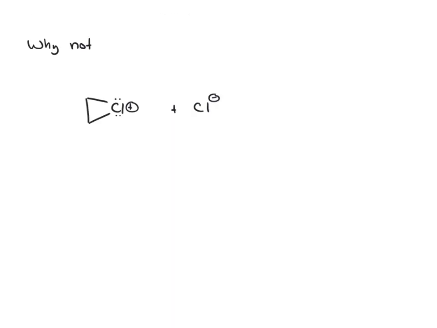I want to talk about a common mistake that people make when drawing this mechanism, and they often think, well, why shouldn't we take this Cl- nucleophile and attack the positively charged Cl? After all, negative and a positive, shouldn't that be an electrophile that the nucleophile is attacking? Well, no. The problem with this, if you draw the outcome of this reaction, is that we're giving yet another bond to this Cl, and if you count the electrons around this chlorine, it now has 10 electrons. Up here, it has an octet. It doesn't want 2 more electrons.